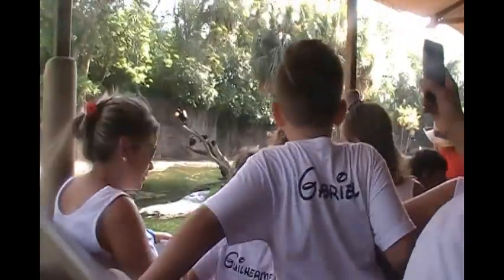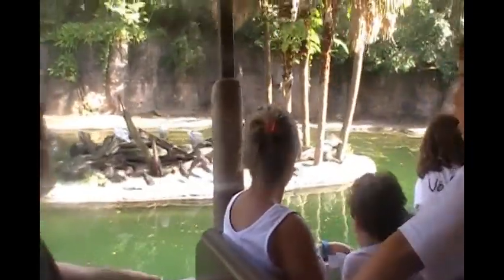Also to our left on the island, these birds are pink-backed pelicans. They get that name because during mating season, their backs do turn a pink color. They're also colonial nesters. They are known to nest with up to 500 pairs. A couple more hippos off to our left up here as well. Now let's head around the riverbed to see what else is out here.